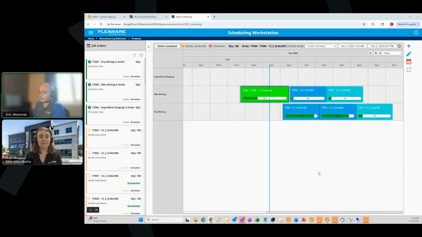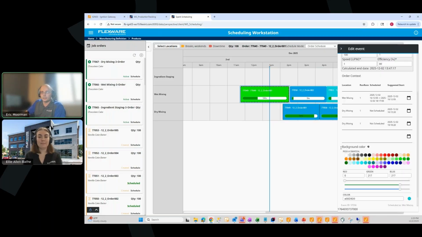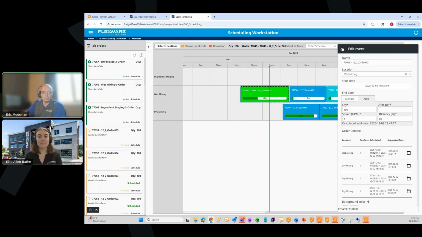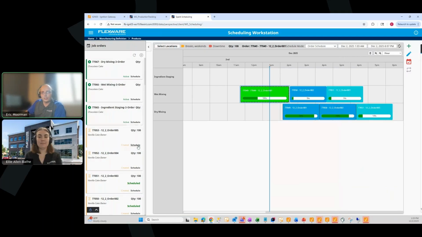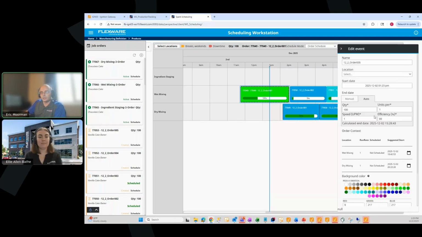Yeah, so it can definitely be used without other packages and can be used in isolation. A lot of it just depends on what you're wanting to use it for, right? Obviously, using some of the other packages can empower more tools inside of it, but we can also receive some of that information from other systems as well. Like, for example, if I edit this order here, you can see we're pulling in the units per, we're seeing the quantity, we're seeing efficiencies, right?